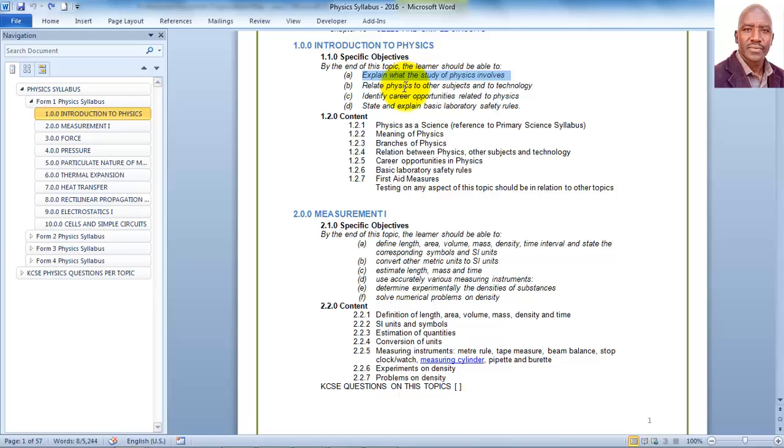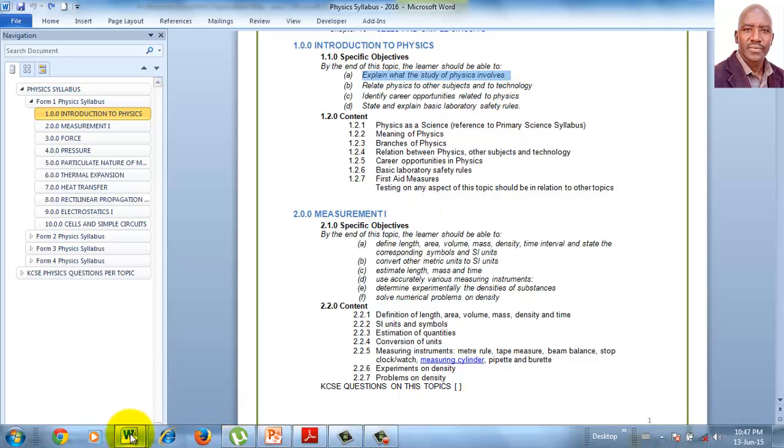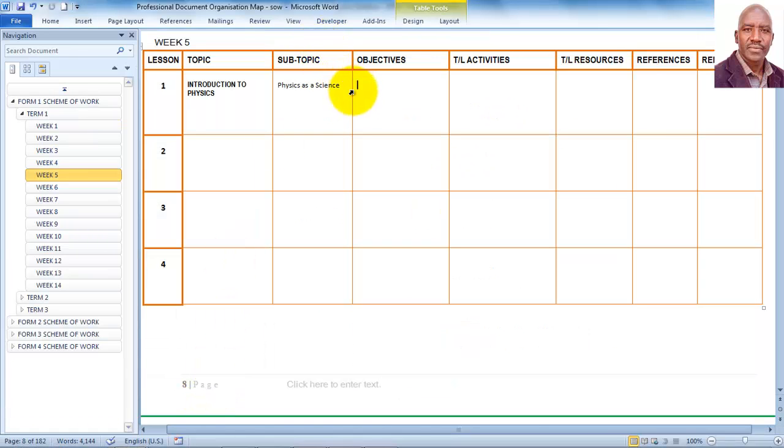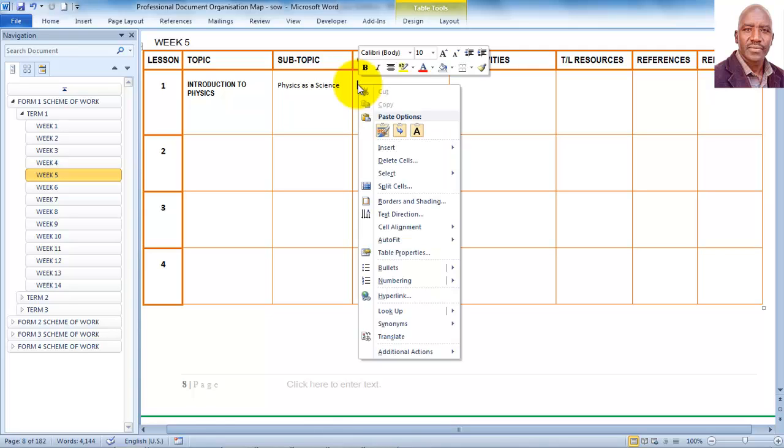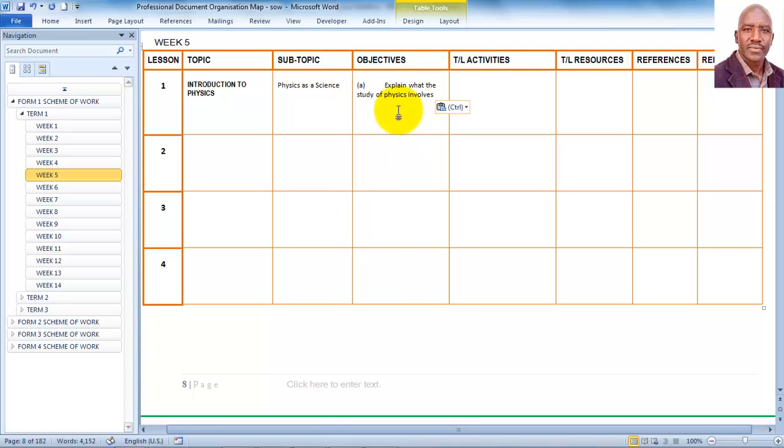So we might want to change this one a little bit and say define physics as the first objective. But you might want to make sure that the objectives that are appearing in the scheme of work are the same objectives that are given in the syllabus. That is why the syllabus is there.